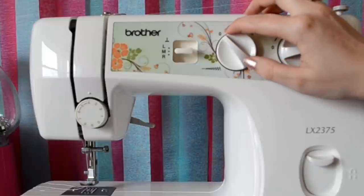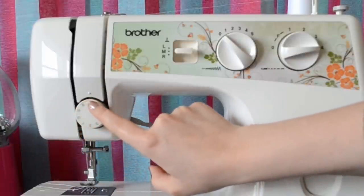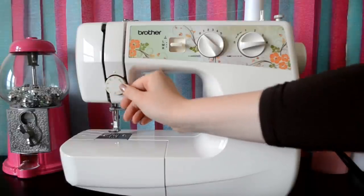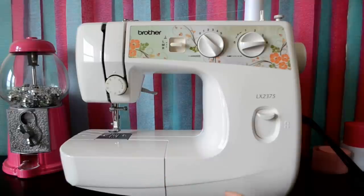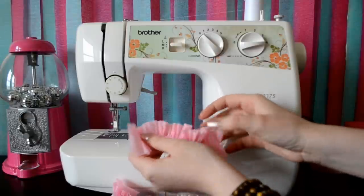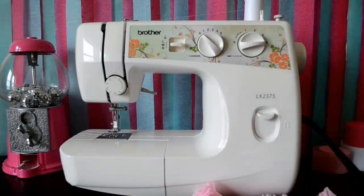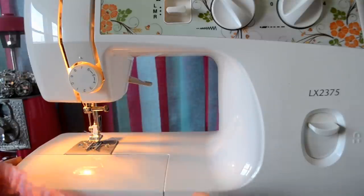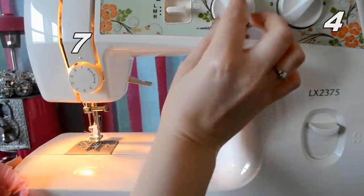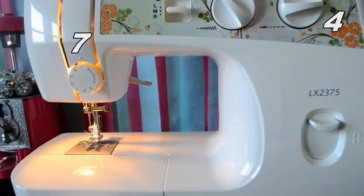To start off with, we're going to set our stitch length to 4 — the largest one on your machine. We'll keep this at zero. Then we're going to change the tension. I like to keep mine at either nine, eight, or seven. If you have it set at nine, that will make your ruffle more tight and compact. I usually use seven for most of my projects. This one is set at a seven and this one — see how more curled and tight it is — this is a nine. So for the basic ruffle we are going to have our tension set to seven, zero, and stitch length set to four, the longest length.